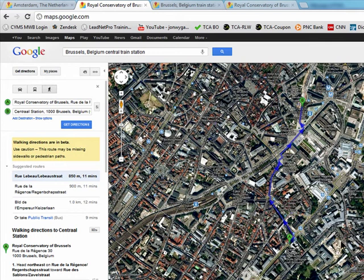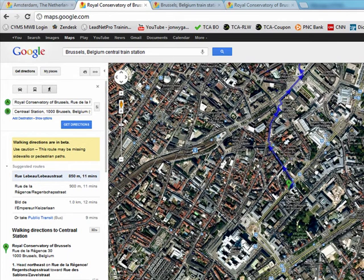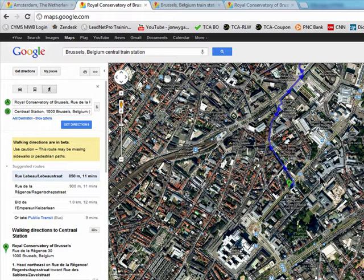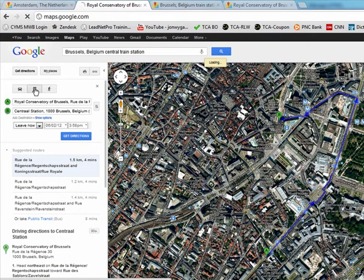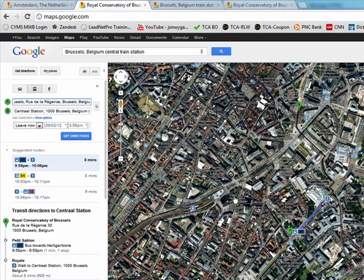Now there may be some more around here. We can figure that out. Seems to me there might have been a little stop for the train station up here when I was looking at the shopping area, which we're going to go through here in just a second. But I'm not sure, but worst case scenario to the main train station was only a 15-minute walk, and by car, let's switch over here, it's a 4-minute drive. So by car, and then by bus it is 8 minutes. So pretty direct route. Let's see, where's it at? They don't really show you the route with a bus, but there's a bus station right there if you can see that. Let's zoom in a little bit.